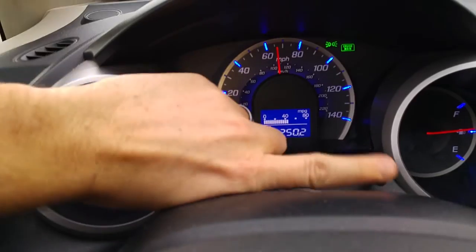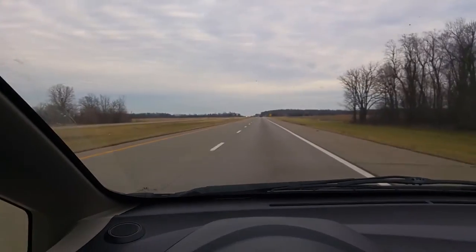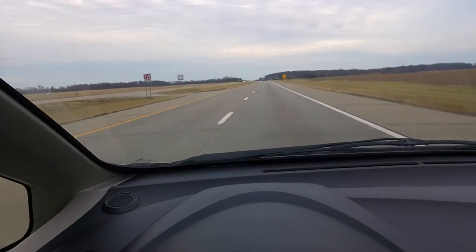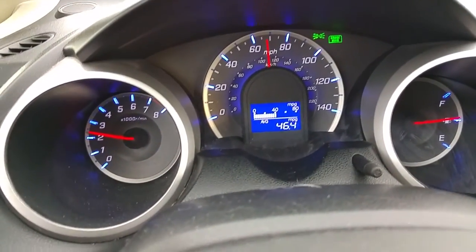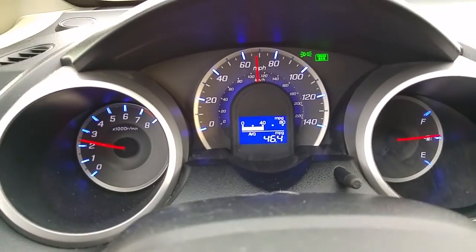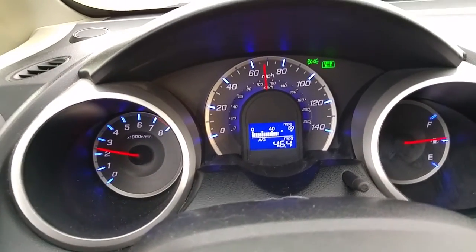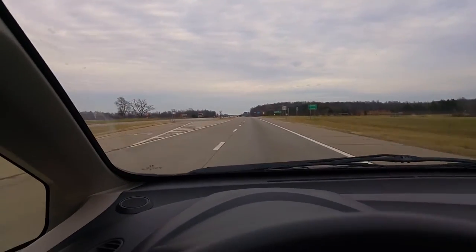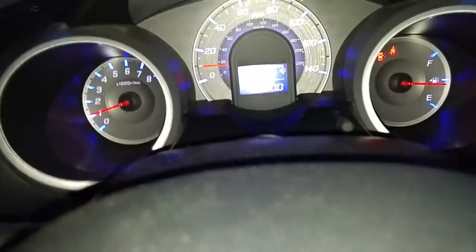250-mile update: I'm dropping. Keeps on dropping — I've got no semis to draft. My morale is low. I'm going almost 70 now, which is not really hypermiling at all. I've got people behind me. I could just slow down and let them pass, but it's limit 70 and I don't want to be going way too slow and cause an accident.